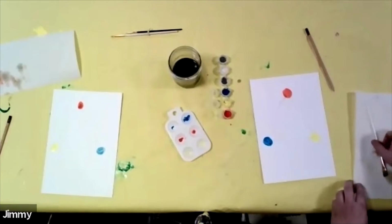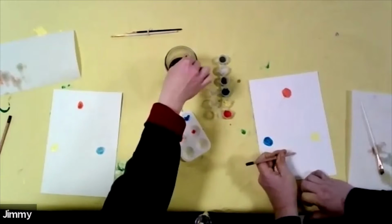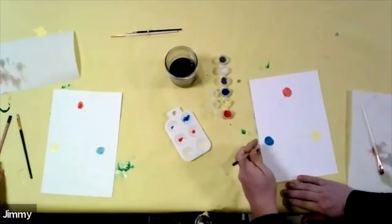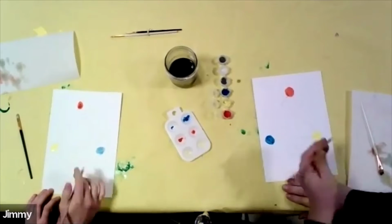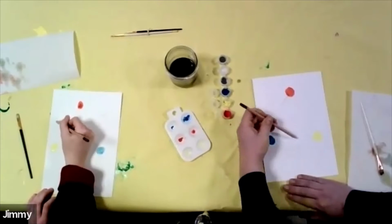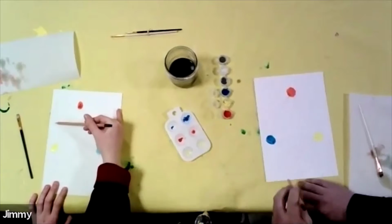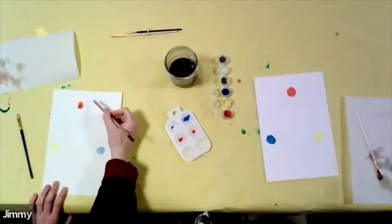Cool. So now it's almost as though we're doing another triangle inside of it. I want you to think of a spot, and you don't even have to draw it on there, you just have to imagine it. There's going to be a spot that's between yellow and blue, and a spot that's between red and blue, and a spot that's halfway between those two. Again, it would make another triangle if you wanted it to, but if you connect them this way, you get something more like a circle, or an oval. And that's the wheel. When we're talking about a color wheel, that's why we call it a wheel, because it goes in circles.